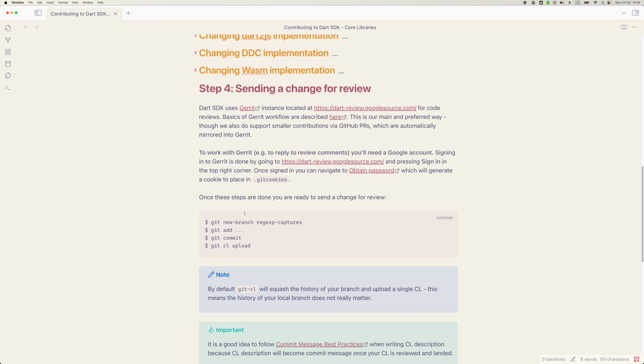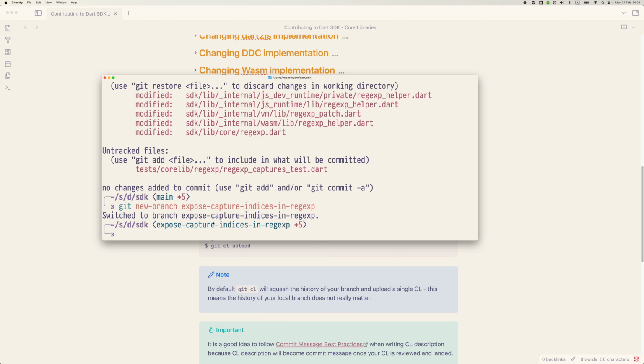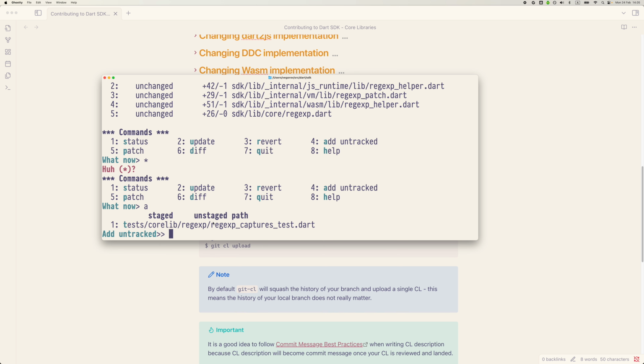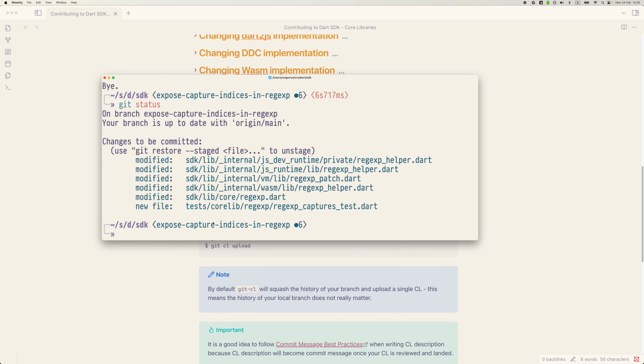Once you're all set up, you just follow kind of a Git workflow, like you make a branch for your changes. I use this helpful new branch command, but I can also create a branch using normal Git commands. And I say, for example, okay, I create this change. I add all the changes to it. So I add all the files, I update all the files. Right, I think that's it.